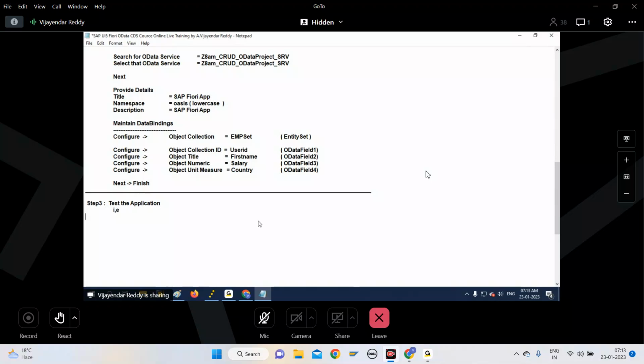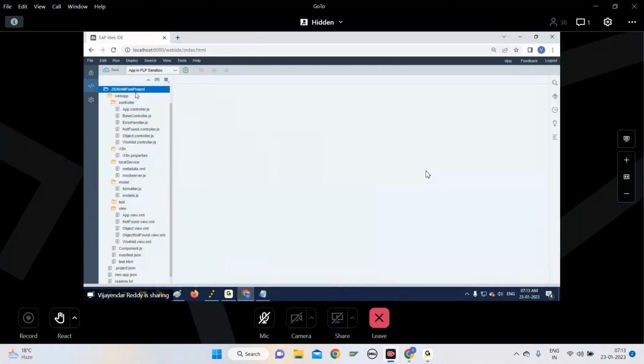You can just simply select the project folder and click on run. Before writing the code, first let me run this to understand what exactly the template has done.